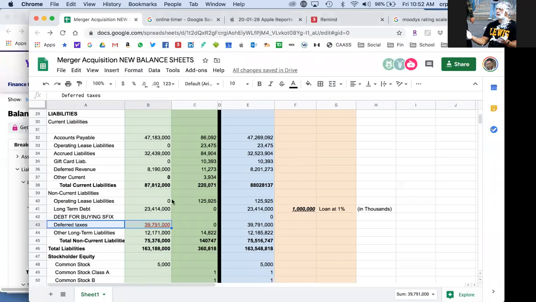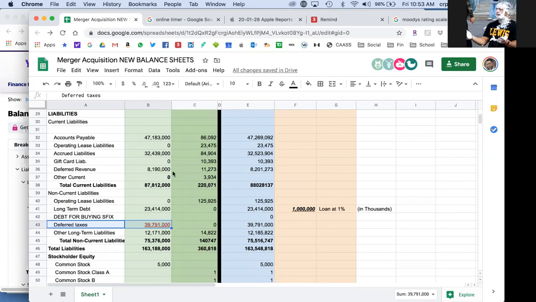Ethan, you got your hand up. What's up, buddy? Yeah, I actually had an experience like this, so I couldn't find the accumulated depreciation for one of them, or something above the accumulated depreciation. So I decided to do the math and then mark it in red, because I checked other balance sheets and didn't have it. So I did kind of what you did.